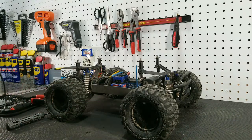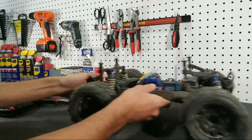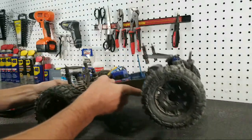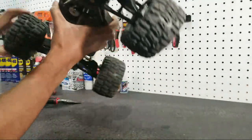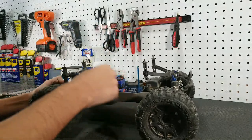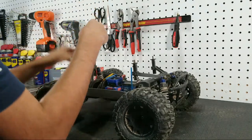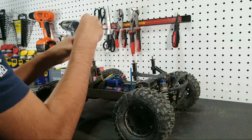Okay, so with the Stampede 4x4, I think it's the rear diff. It just does not sound healthy. I guess it could be, okay, the internal gears are fine on the front and rear, so it's not that. It could be the spur gear. It could be the pinion gear, because I don't know what that set screw is for that I just found on my workbench at the start of the stream.